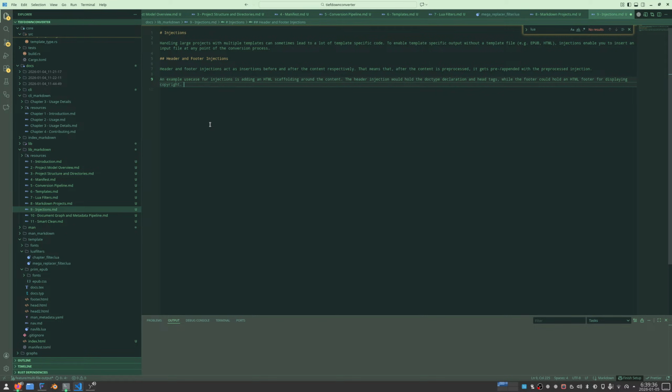Injections are especially useful for multi-file output.